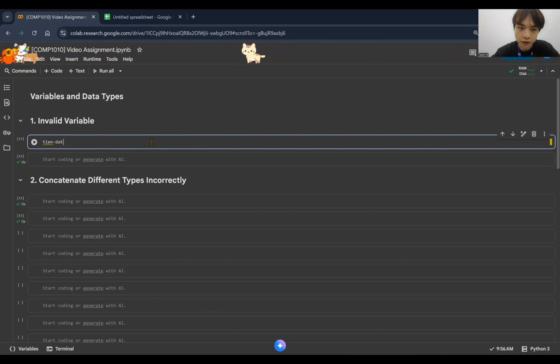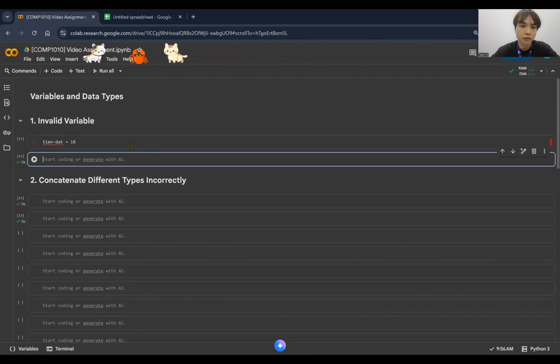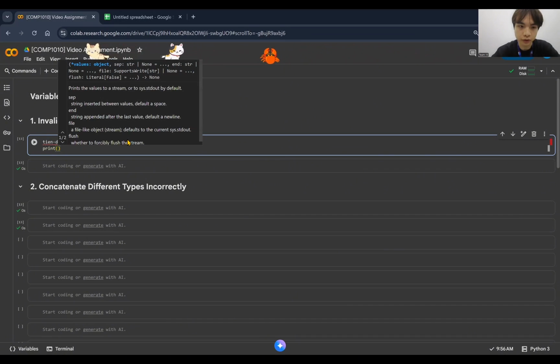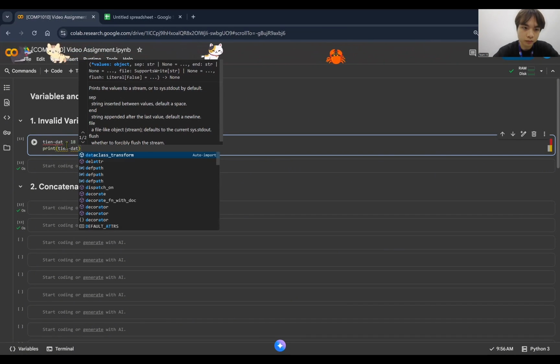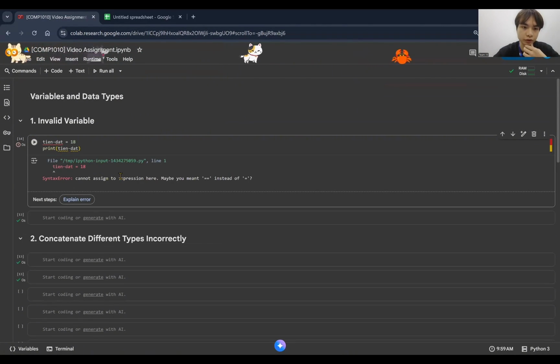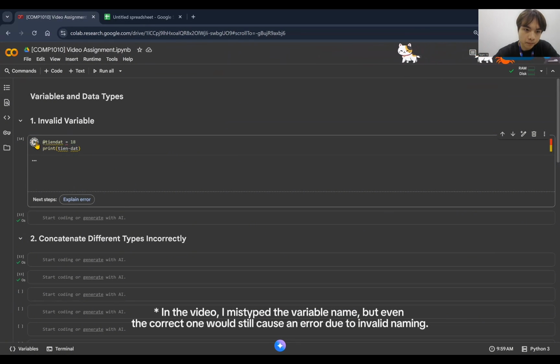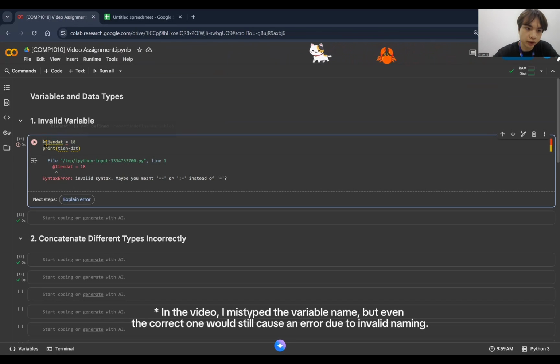So we're going to have this variable here. We're going to try to print it to the console. And it raises a syntax error, because you cannot name a variable like this. We can also do this. You also can't print it because there's a special character at the start.